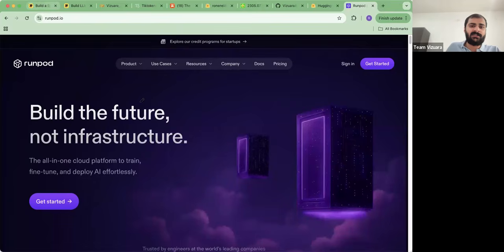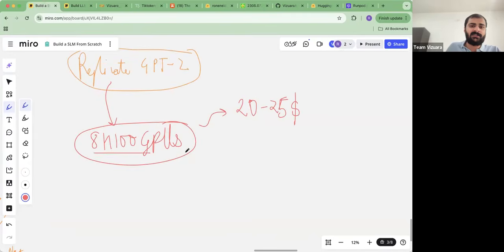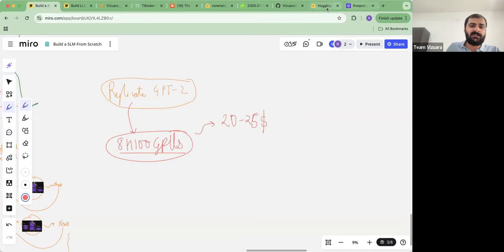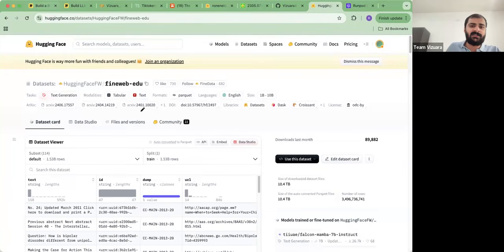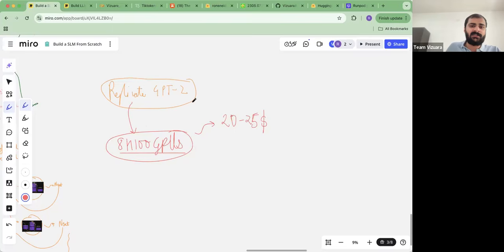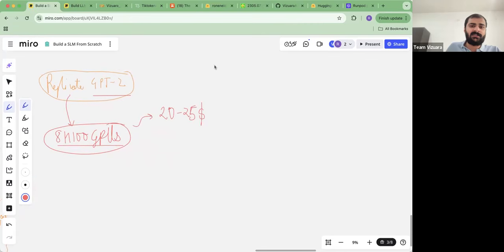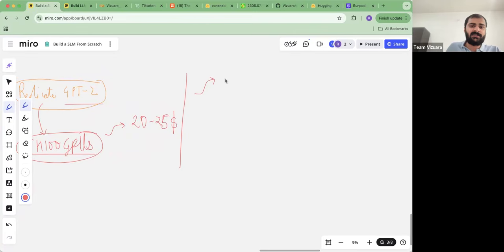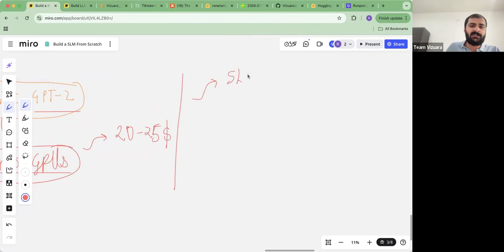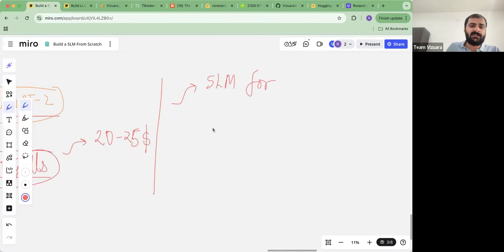So this will be a production scale demonstration of how we can chain 8 H100 GPUs together on this fine web EDU dataset to replicate GPT-2 results fully from scratch. We won't be able to run all iterations tomorrow in the class time frame, but I'll try to do as much as possible live. Then after this is done, I'm also going to show you how to create an SLM for biomedical domain.